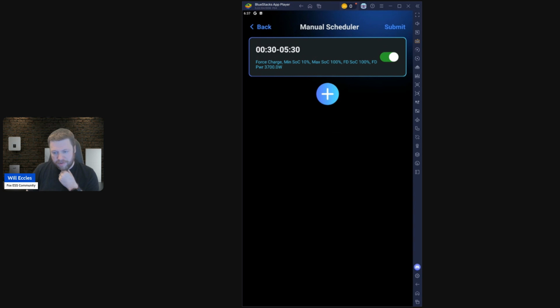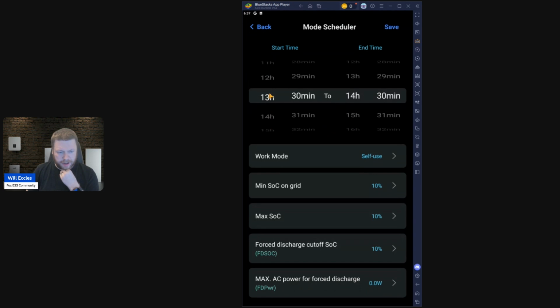Now we want to prevent the battery from discharging below a certain amount. So imagine you wanted to go from, say, 1:30 in the afternoon right up to the peak rate, which, depending on what tariff you're talking about, could be, if you're talking about a Flux or an Octopus Cozy, EV tariffs tend to just have one long peak rate all day, and it's only cheap off-peak overnight. But let's imagine that you wanted to reserve your battery from 1:30 till 4:30. That's the bit during the day. And let's hypothetically say that from 4:30 in the afternoon, the peak rate starts, and you want to avoid that.